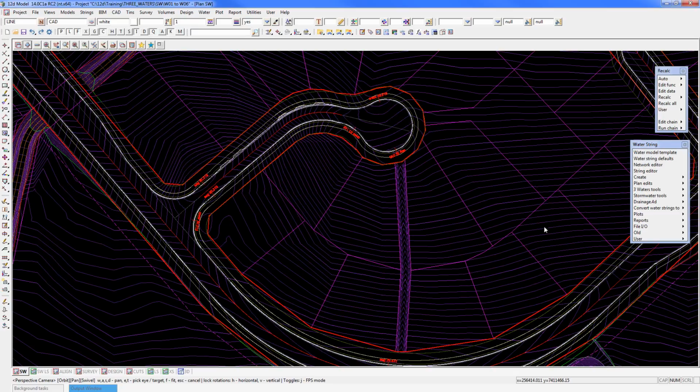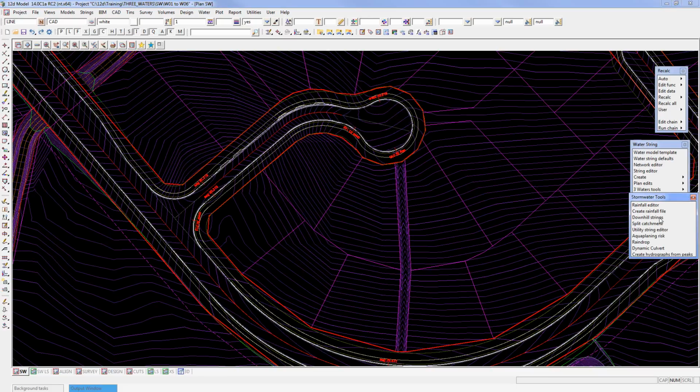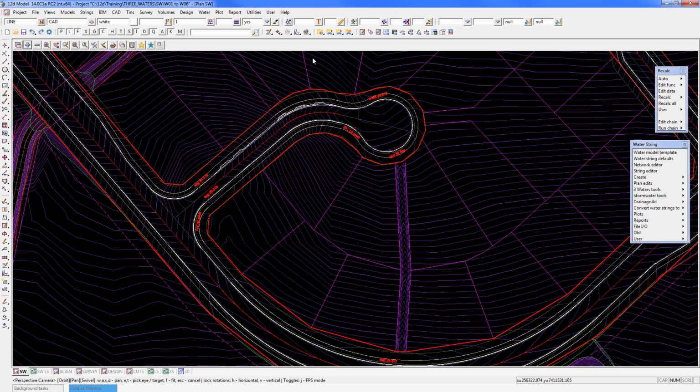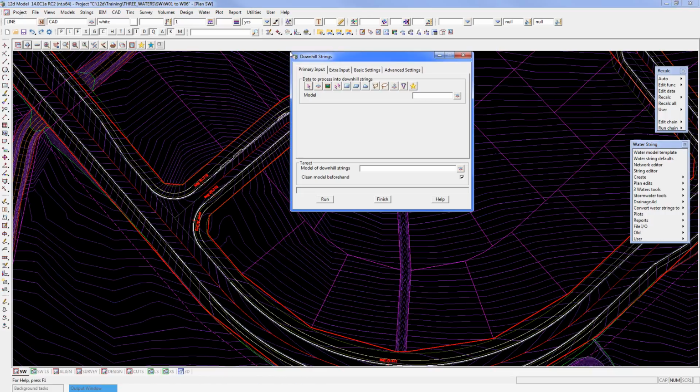So that's an option that's available on the water string menu. Under stormwater tools, there's a downhill strings option. But it's also now available on the water drainage toolbar. This little downhill arrow here, the blue arrow, brings up the downhill strings.